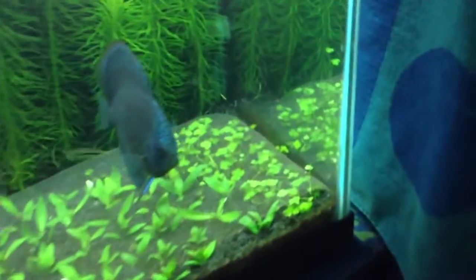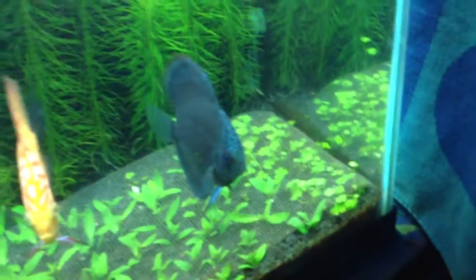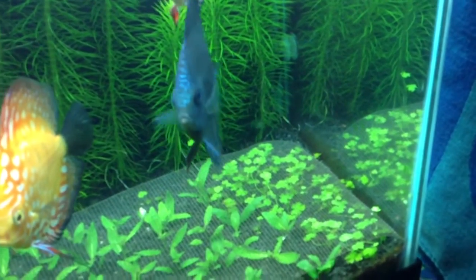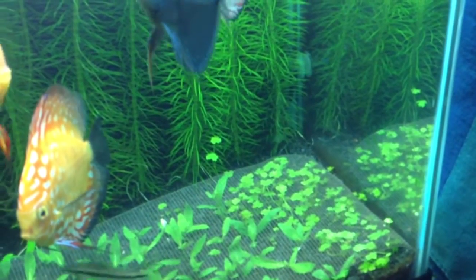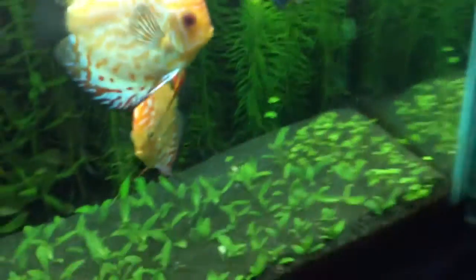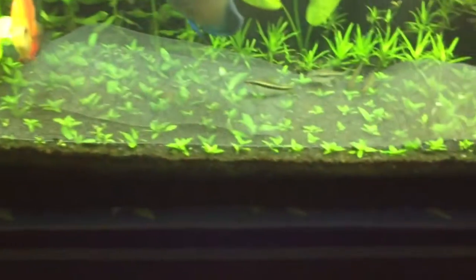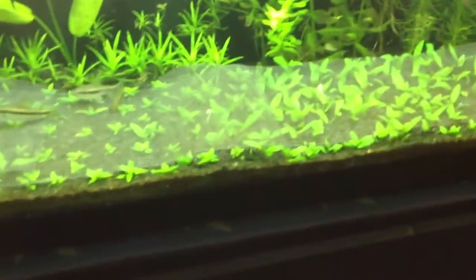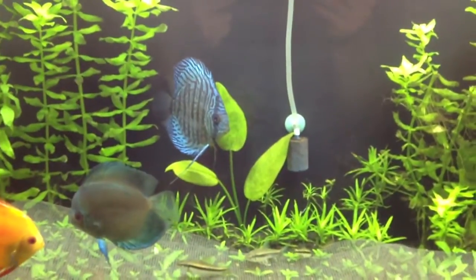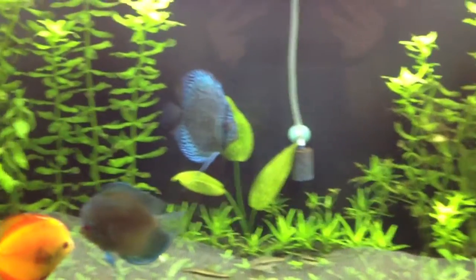The Hydro Japan I decided to move over here. I'm still not sure if I'm going to keep it or not, due to the fact that it spreads upwards — it doesn't really spread like a carpet plant. Maybe I'm doing it wrong, not sure. I got more star gene ribbons, and as you can see I have a cover with mesh because my turquoise discus just loves digging my plants out.